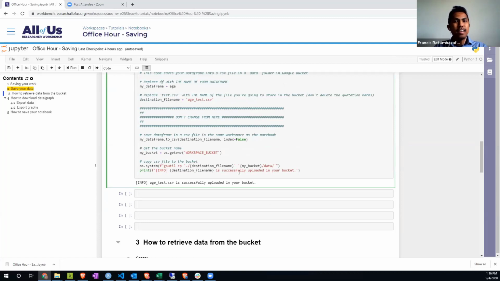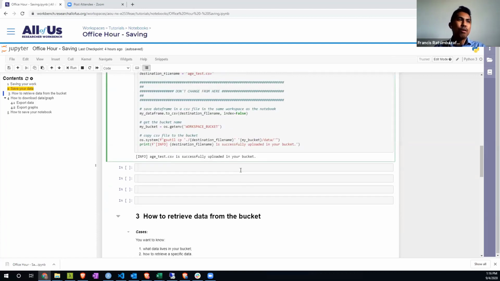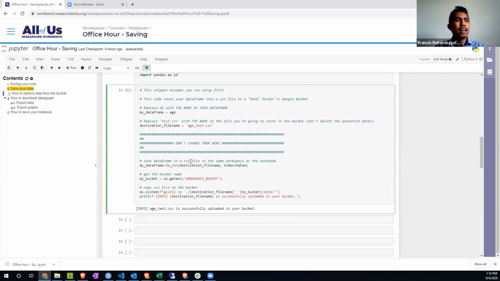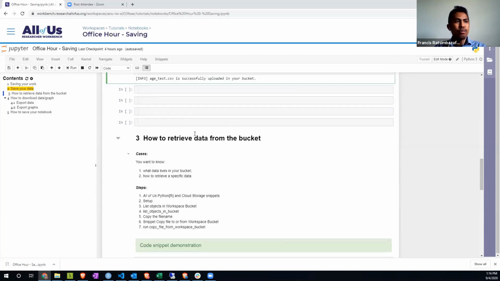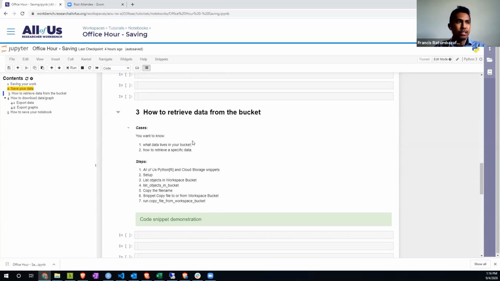All right, so let's say sometime later, tomorrow, we're tomorrow now, and we want to work again on this age data, but it took some time to query. So we don't want to rerun the query itself, but we know that we saved it in the bucket. So how do we retrieve that data from the bucket? The steps are similar.